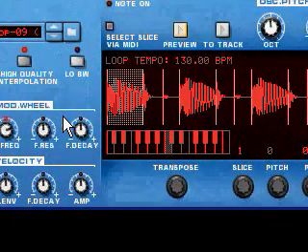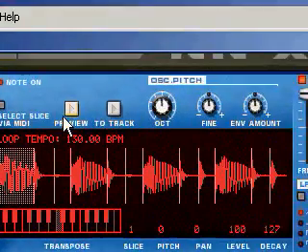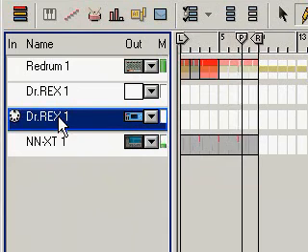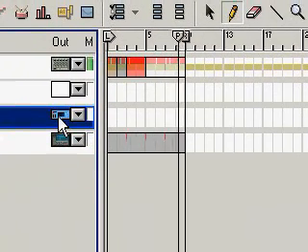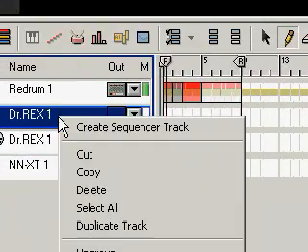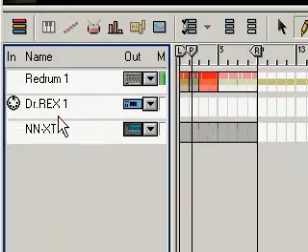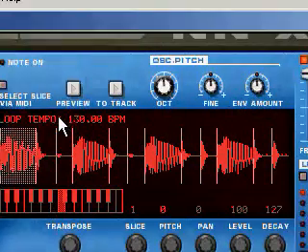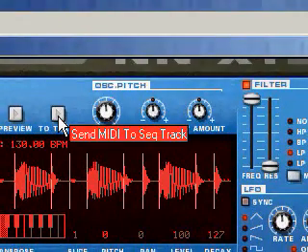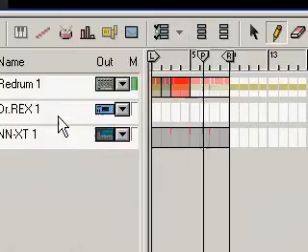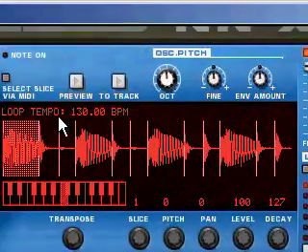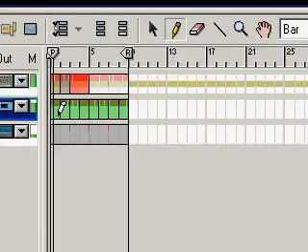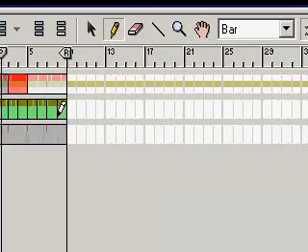Okay, so when you've found the loop that you're happy with, take off preview. Make sure you select it on the Dr. X track down here, for which the device is, and you can see because it's got a little window. I'll delete this one because that was left over. Don't delete the device. Now, what I can do here is just click the to track button. While I've got Dr. X 1 selected, hit to track. Now, if you have a look down there, you can see it's laid down all the appropriate notes.